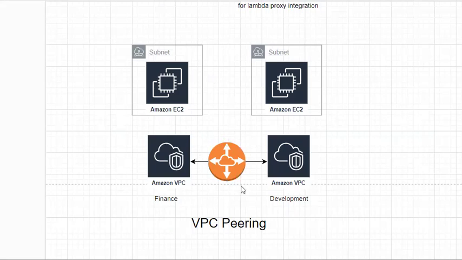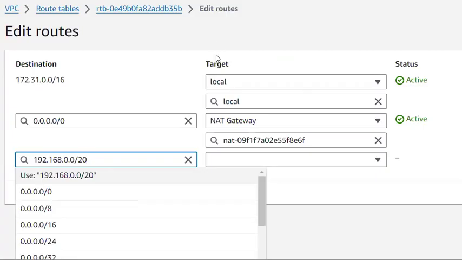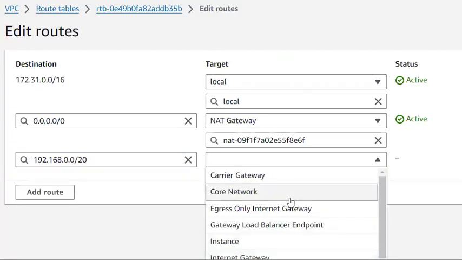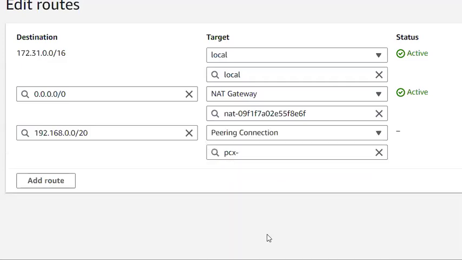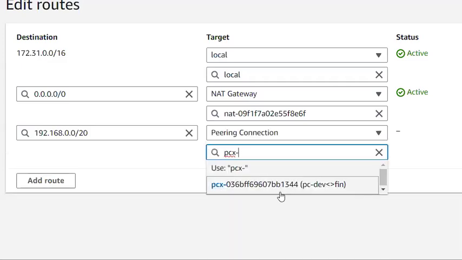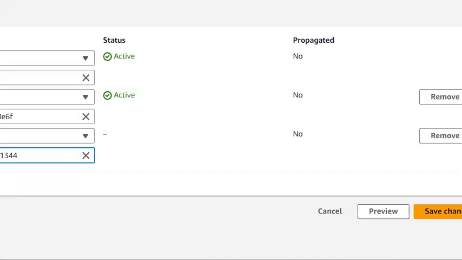By using this peering connection, I am allowing this developer VPC's servers or resources to connect to this subnet. So I'm editing the route and adding the route here in the route table, and I'm selecting this peering connection. By using the peering connection that I established, I'm now clicking on save changes.